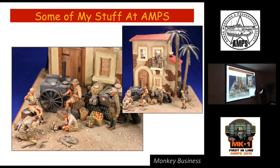Now, you can see my progression in these two, and you can see the progression of our hobby. This is before the days of all these fancy weathering products we have now and all this chipping stuff. But this is where I was first starting to learn the idea of a diorama having a focal point to direct the viewer to the story you want to tell. A common theme I have is some animal in my diorama. Why do I do that? Well, first of all, it's different. And I'm going to talk more about being different later in my seminar.